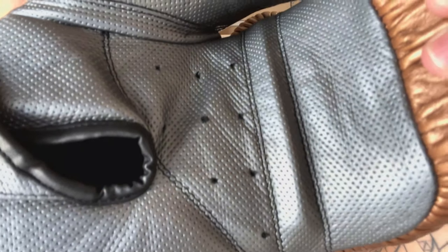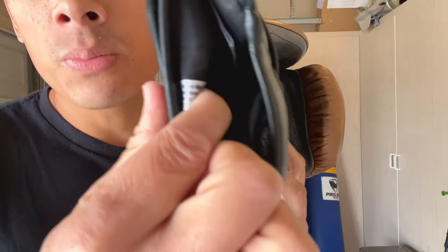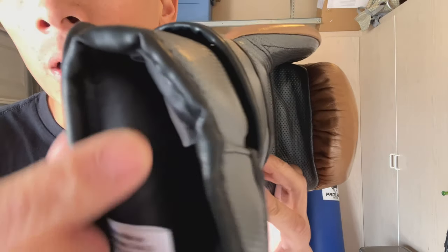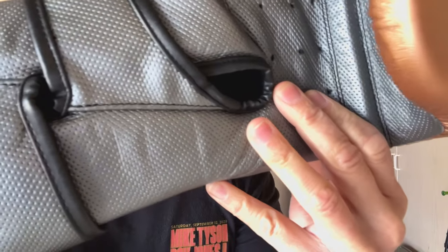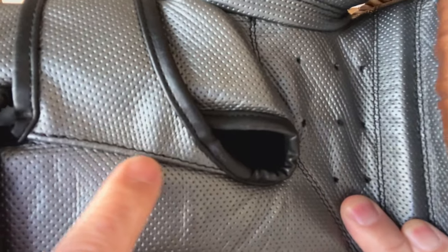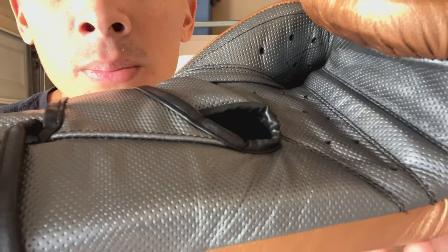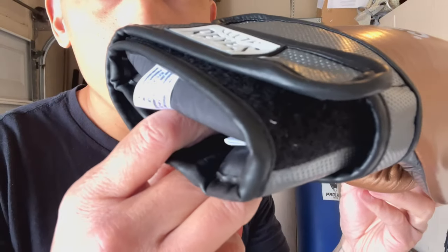And right here, you can see the palm side. The holes are all poked out very nicely. The liner is pretty standard for what you would find in a Reyes glove. No issues there, no tearing. And this side looks good as well. You can see that stitching looks really clean. I'd say the grip bar can definitely be larger. But other than that, looks good.